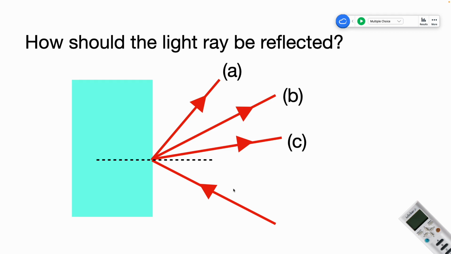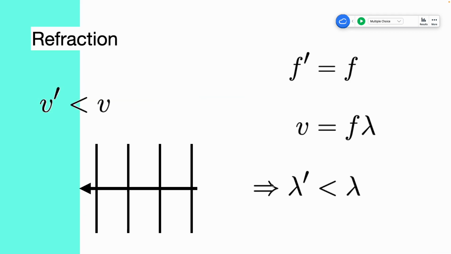Okay, so that's reflection, pretty easy. The next is called refraction. It's about what will happen when a wave enters a different medium with different speed of wave. Let's say the wave is entering glass, then the speed of light in glass is smaller than the speed of light in air or vacuum. The speed of light is the fastest in vacuum. Air is a little bit slower, but not that much different. If you enter glass or water, then the speed of light will be significantly slower.